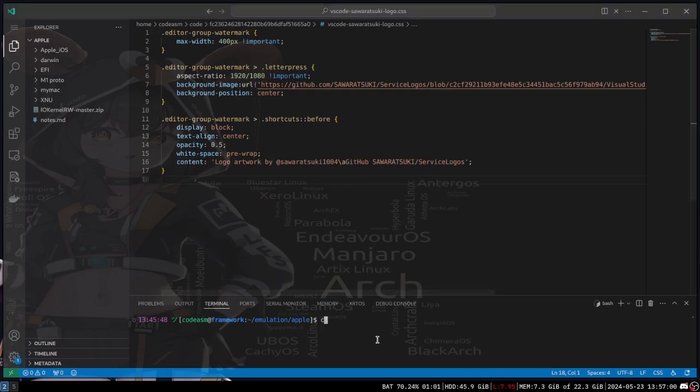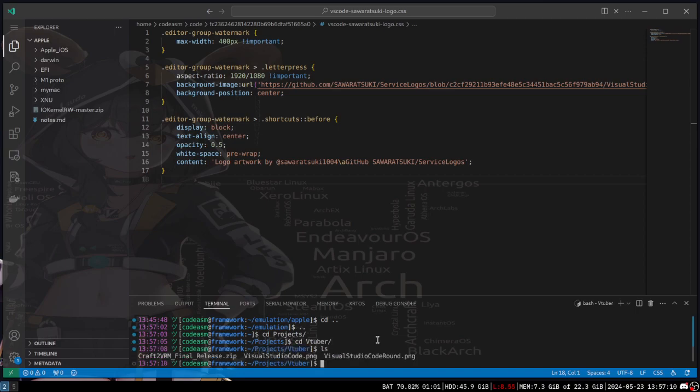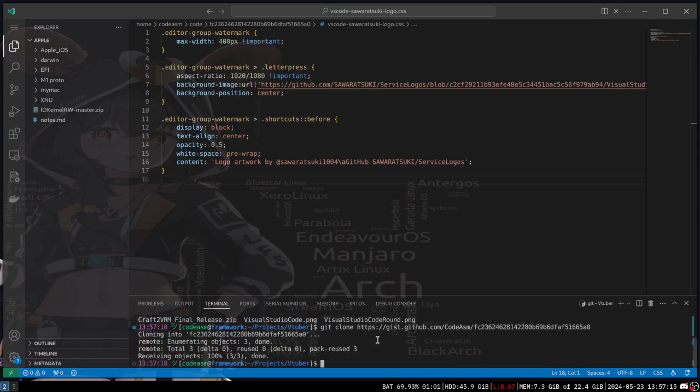So we first have to git clone, and then we can edit this file. Wait, I already did it. It's in code. Now I'm doing it again. Well, it's okay, I think.